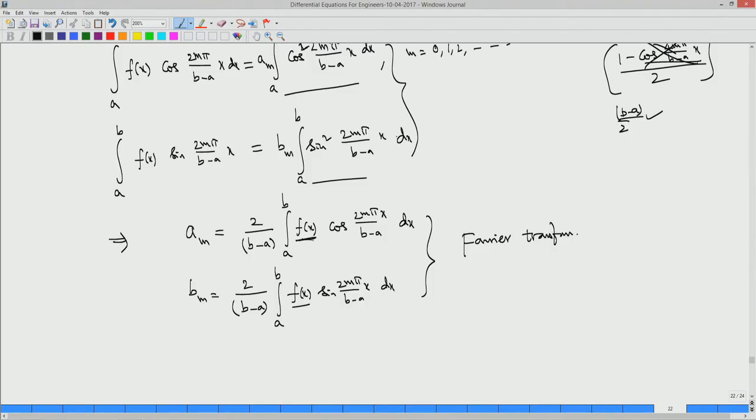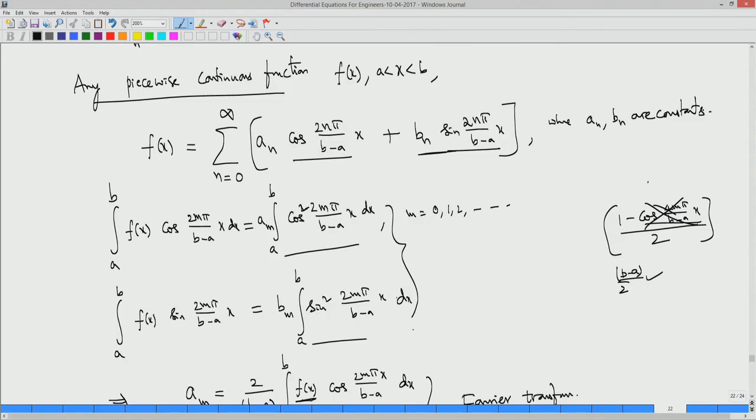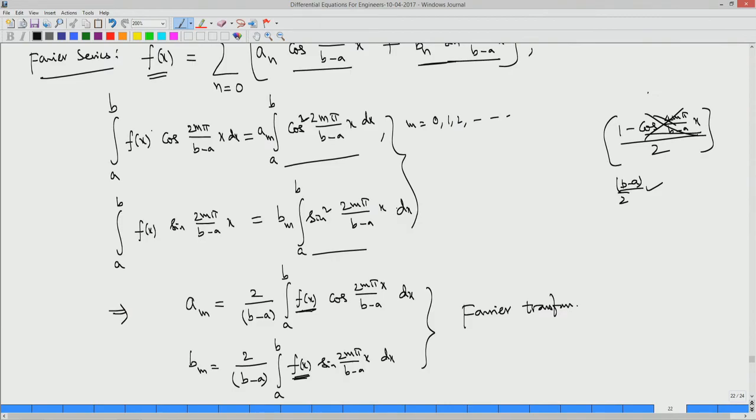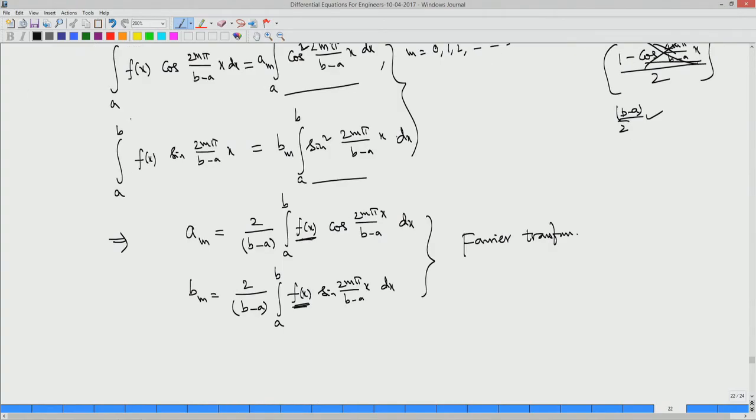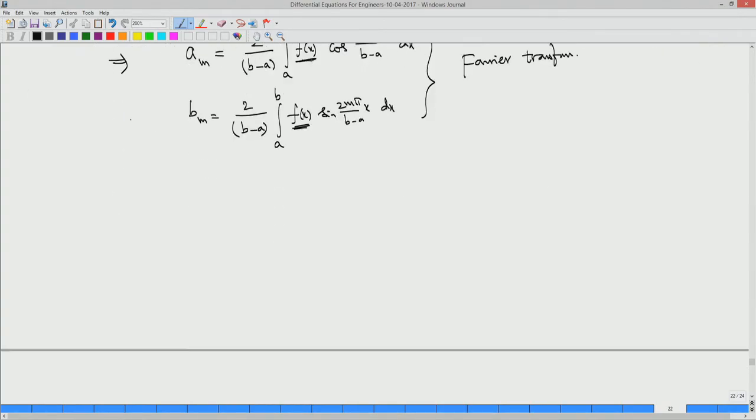Given a time signal f(x), you can have these Fourier coefficients, and then to get back your signal using these discrete frequencies, you combine them as a Fourier series. This is the Fourier series. From the Fourier series, you can get back your signal based on discrete frequencies. Combine all the discrete frequencies, and you get back your signal. Okay, so this is what you have seen.